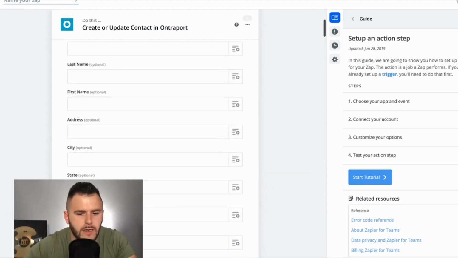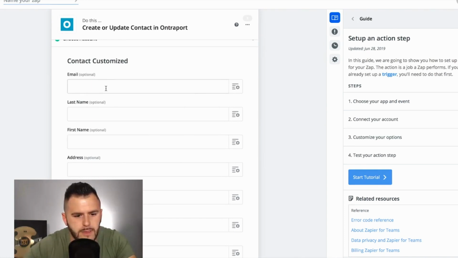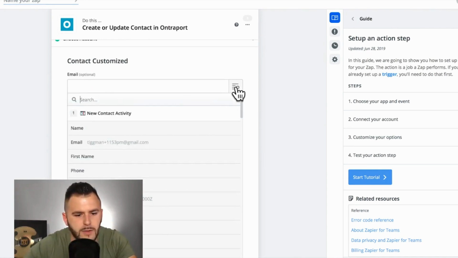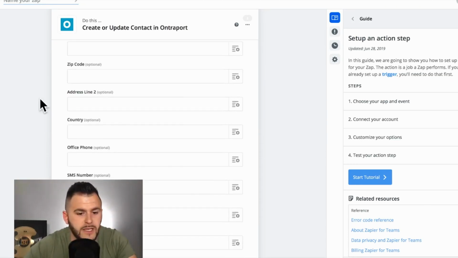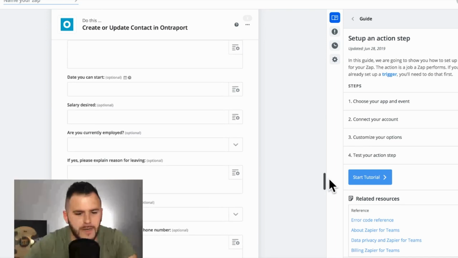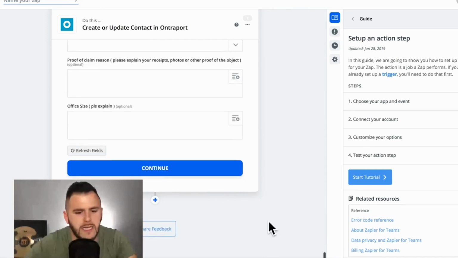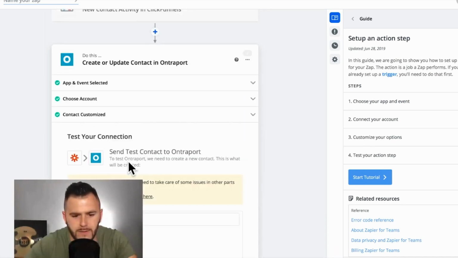Continue. And now, of course, it's a whole different thing that you can do in here, but you can collect the email from the person that's logging in, and based on the information that you're getting from ClickFunnels, you can send it to Entreport, right? This is just one example in here, but you can take it to a whole new level.